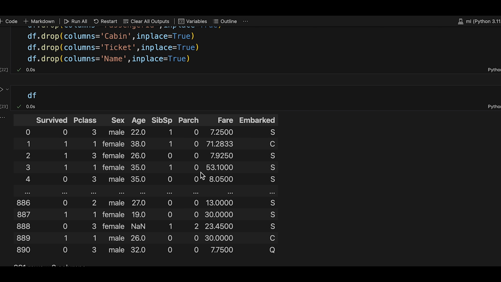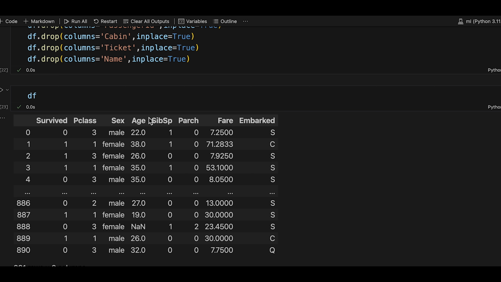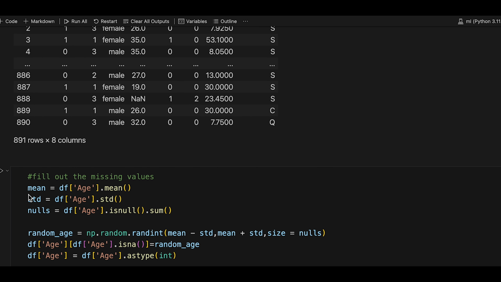And obviously we need to fill the missing values. In age column there are some missing values, and in embarked column there are some missing values. So let's try to fill out these values. In age, what strategy can we use? The simplest strategy can be something like mean, and in embarked the simple strategy can be mode. Okay, so now let's see what we are trying to do over here. Here we are finding out the mean of the age column, and then we are also finding out the standard deviation, and then we are filling out the values.